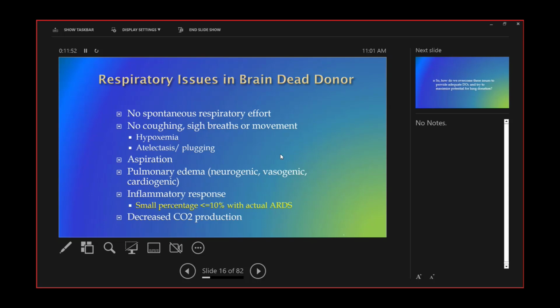We also know that brain dead donors have decreased CO2 production. Do you know why? Decreased metabolism, specifically of what? Skeletal muscle, brain. Well, the brain. So the brain metabolizes glucose, and glucose breakdown is CO2 and water. And so because your brain's not working anymore, you're probably producing somewhere on the order of 20 to 40% less carbon dioxide. And so we do not have to ventilate them the same way we would ventilate a living person. They don't need as much minute ventilation in order to maintain a normal pH and normal CO2.